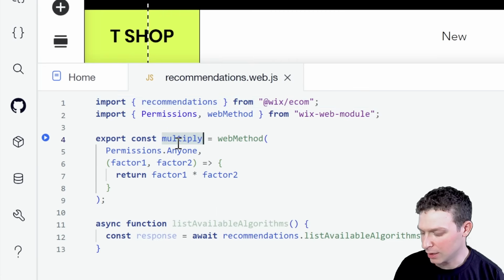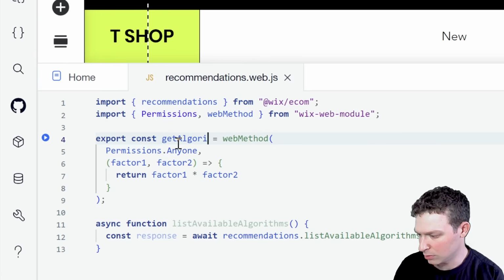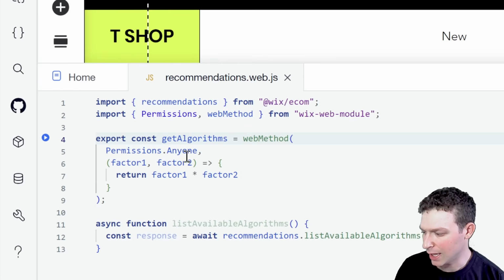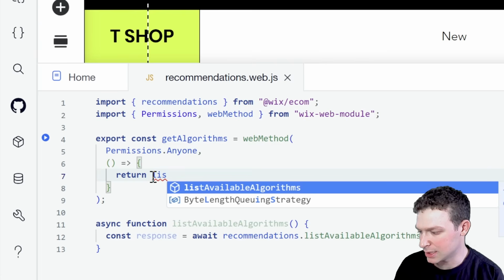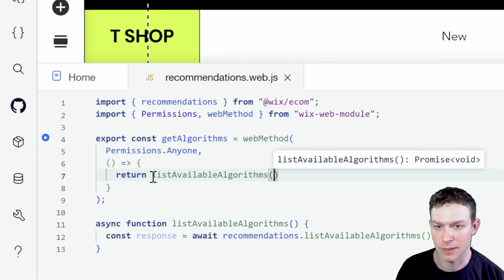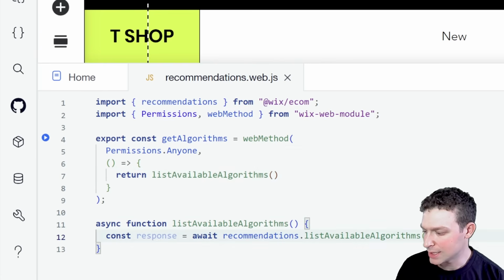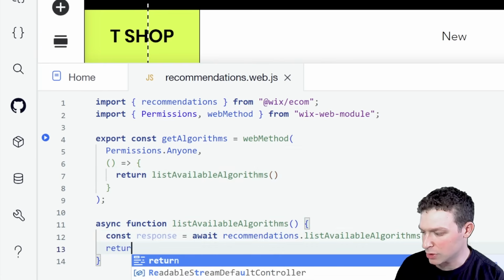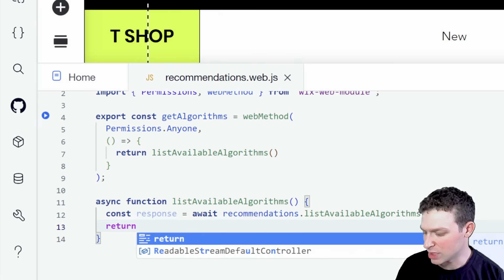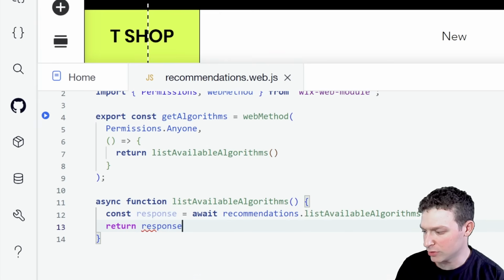So let's say get algorithms, and permissions anyone, that's fine. We're not going to take in any parameters at the moment. And I'm just going to return this list available algorithms, just like that. And then here inside of list available algorithms, I'm also going to return the response, just so we can see it.